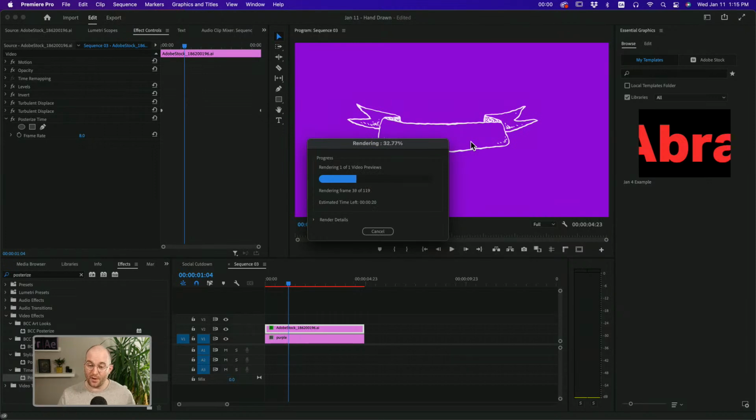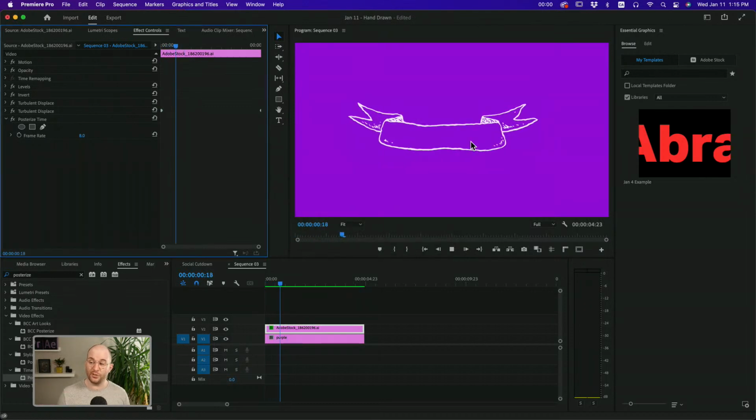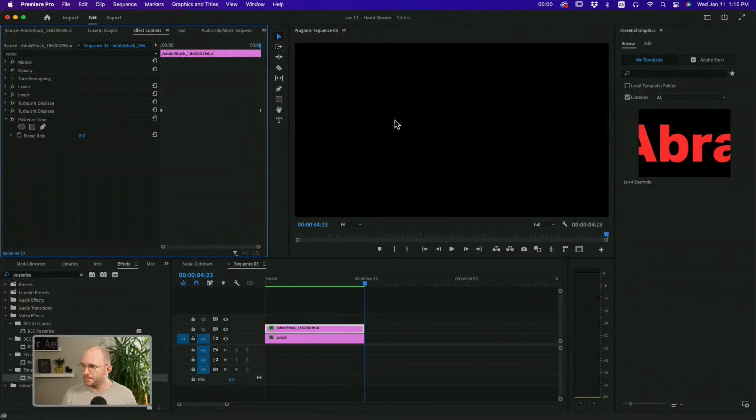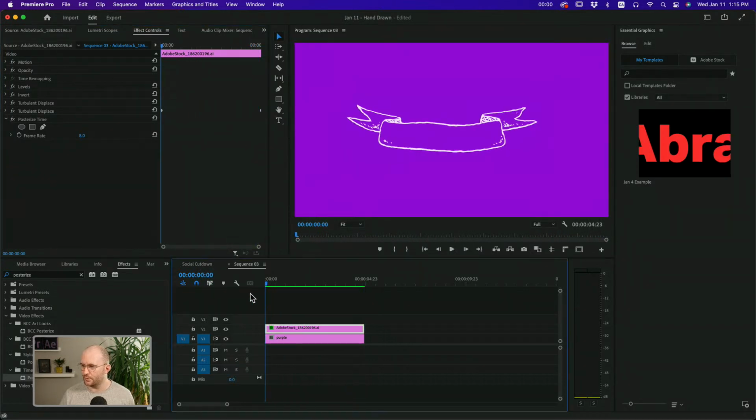The composition is at 24, we're going to bump it down to 8, so we're only going to be looking at every third frame, if that makes sense. Posterize time has not affected the actual frame rate of the footage, it is only changing the number of frames that we see. So here we go, we've posterized it down to 8 frames a second, and it looks wonderful.